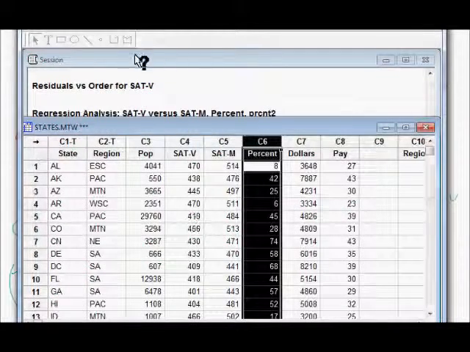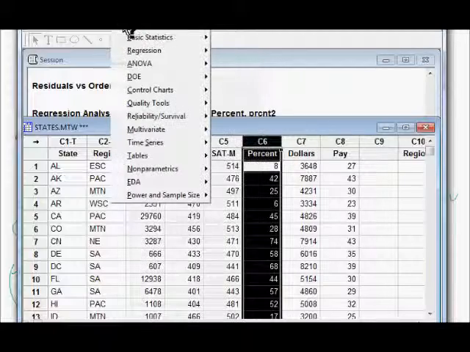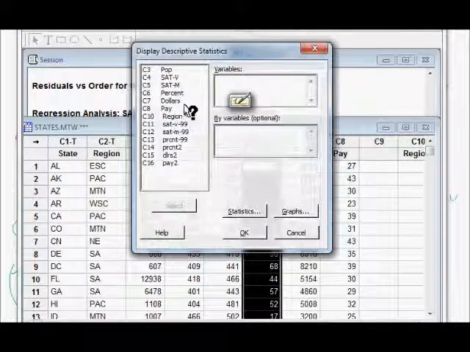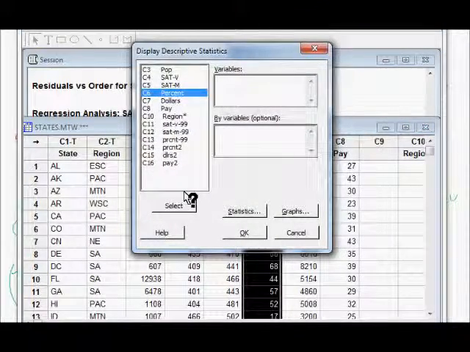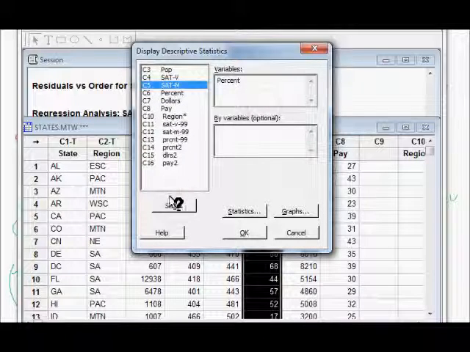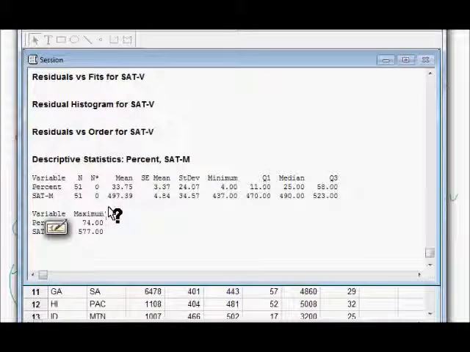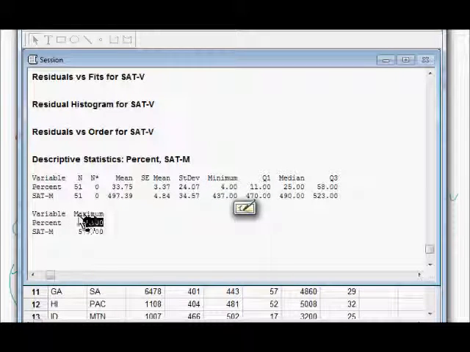So let's go ahead and do Stat, Basic Statistics, Display. I want to get percents and the math. I want to get their ranges. So percent I know goes from a minimum of 4 to a max of 74, and now math goes from 437 to 577.